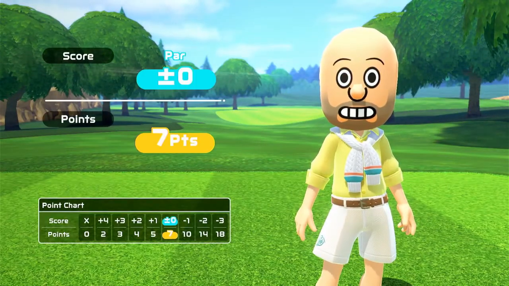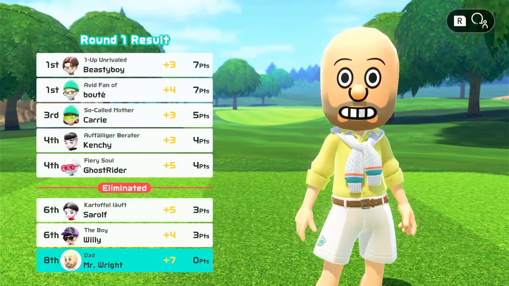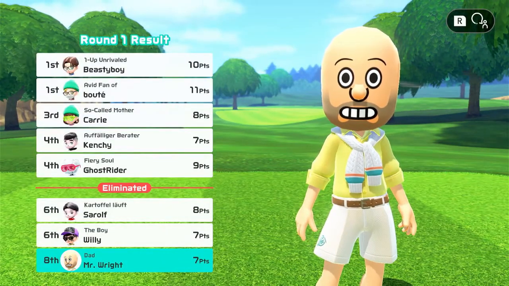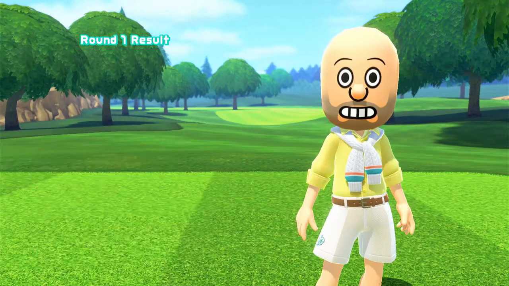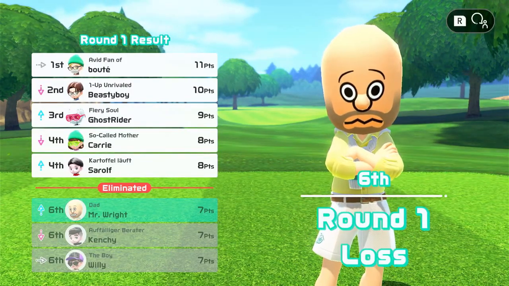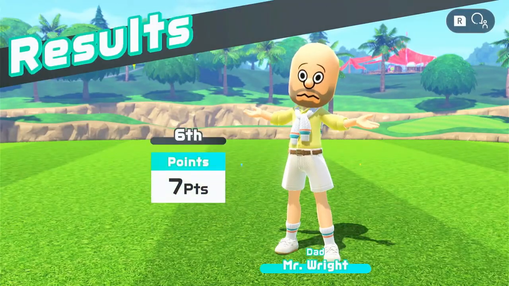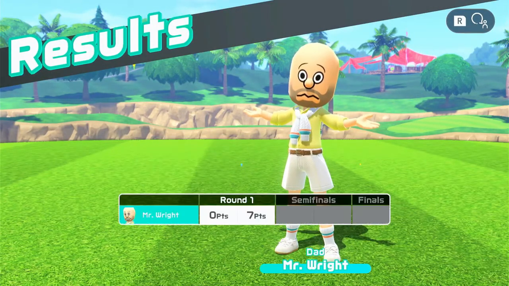I got 7 points. So let's see, where does that put me? Oh, I think I'm still at the bottom. I got 6. It was a 3-way tie for last place. Okay, oh well, sorry, Mr. Wright. I think you lost your first round of golf. It's fine. I'm not gonna spectate, let's just go. Let's try this again, I think we can do better next time. That was just our first attempt, and I'm still getting used to golf, so it might take some time to get good.